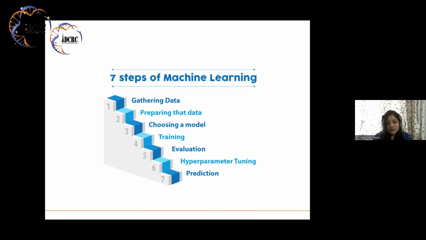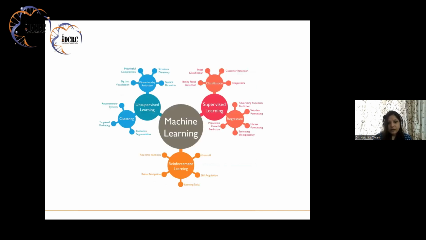So hyperparameter tuning is nothing but a set of parameters on which the performance of the model depends. So we just alter the parameters of our model, and then check the predictability of our model. Okay, once we get an accurate model, then we use that model for prediction. So there are various types of machine learning models, which have applications in different fields. We can use them for diagnosis, image classification, recommendation systems, or game skill acquisition. So different kinds of learning have different applications, and it has a wide range of applications in today's context.